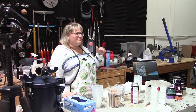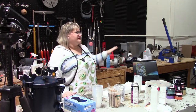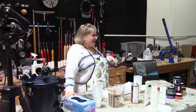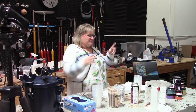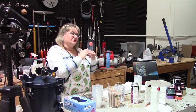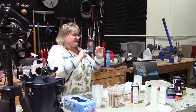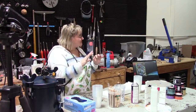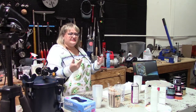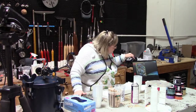They have a white sampler set. You can get a box of all whites and you go, what in the world? Like 10 whites, really? And so I got the packet and I'm looking at all the colors going, they're all white. Okay, so you have to really open them up and look at the grain size. Is it powdery? Is it shimmery? Is it going to be more translucent? Is it going to be more chalky? Those are some of the things I look at when I'm mixing in colors. So on this one, what kind of colors do we see?